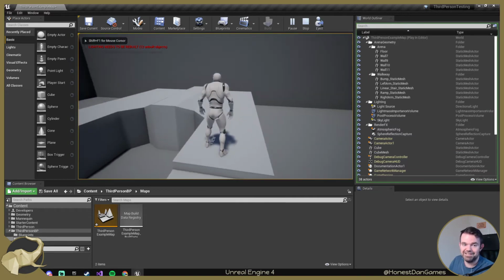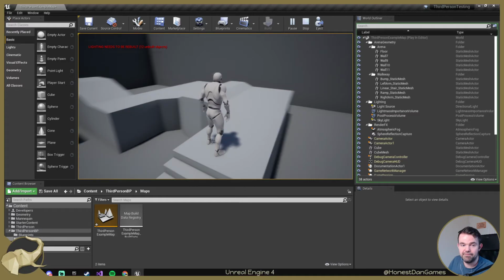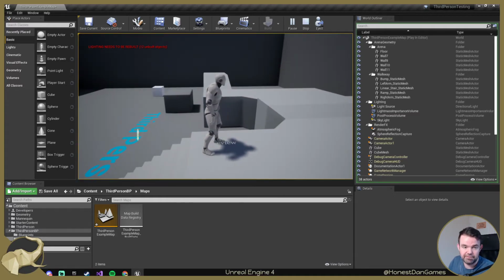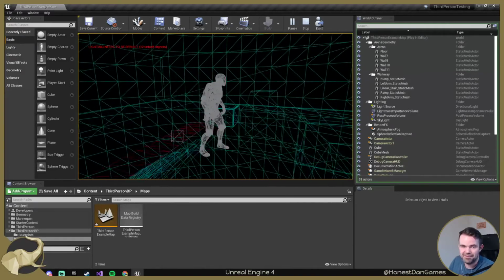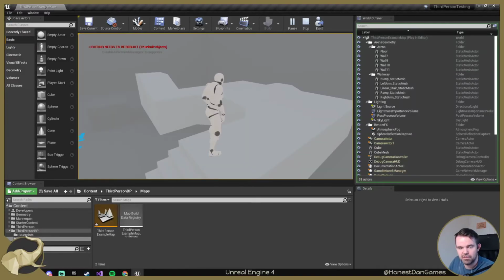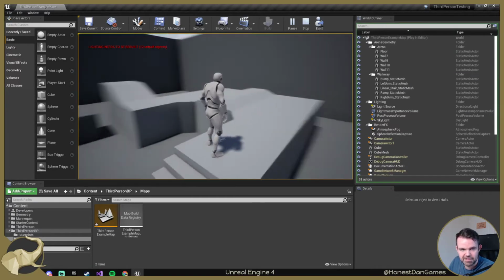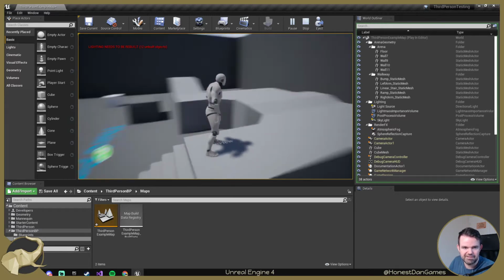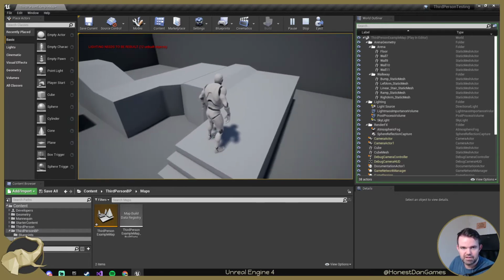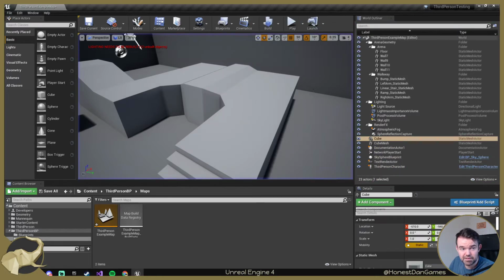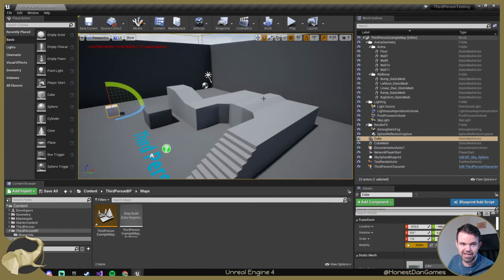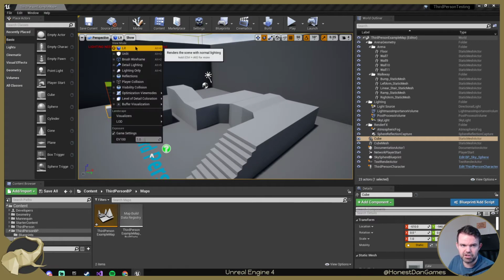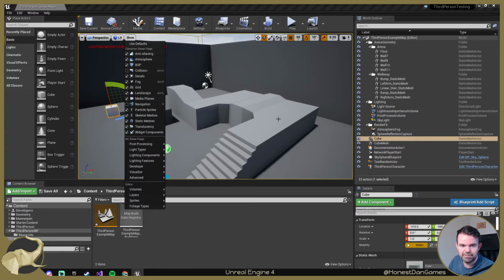Now, if you accidentally do what I did a moment ago, if you press the F1 to F4 keys, if you don't do Shift F1, you just press F1, you might go into this. It changes it to a wireframe mode. So these are just shortcuts. You can just cycle through F2, F3 until you get back to the one you want to do. F3 is the default one that you'll be looking at. But you can also press Escape in order to exit the session. You can see the stop button has changed to a play. So that kills that play in editor session that we had. Those F keys I was talking about are just cycling through some of these as well.